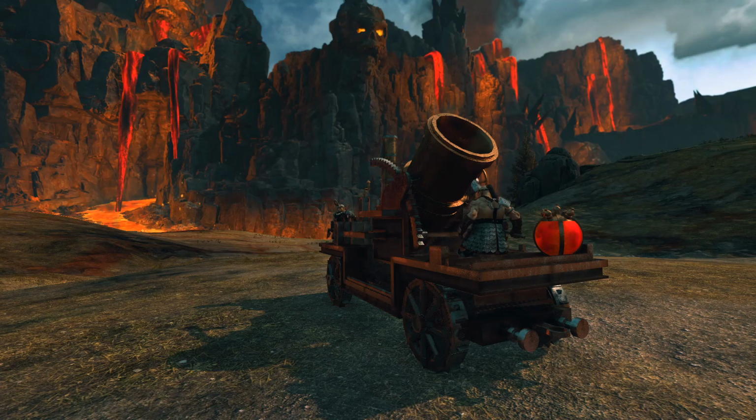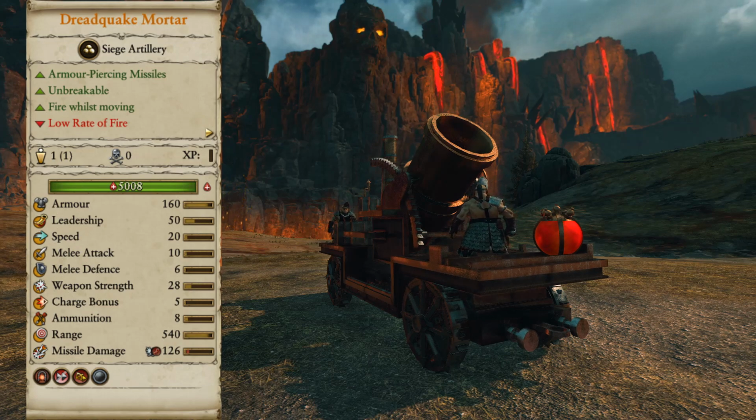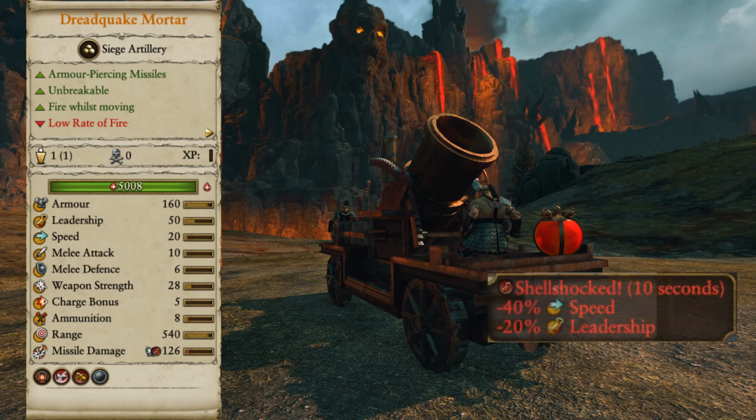So, the Dread Quake Mortar. 2,000 cost, and considered to be one of the most powerful artillery units in the Warhammer world. So you can see, it's not even worth talking about stats, apart from that it only gets 8 shots. And also, it can fire while moving, but when it's moving, its own movement is only 20, still nothing to write home about. It's also got good range, and has a shell-shocked ability, reducing speed and leadership by significant numbers.